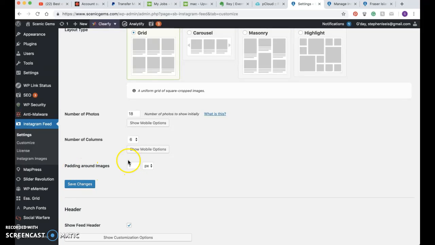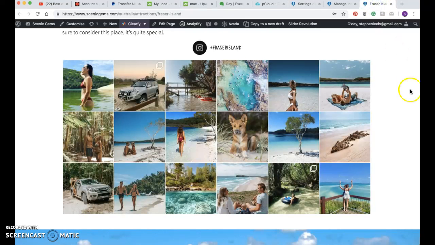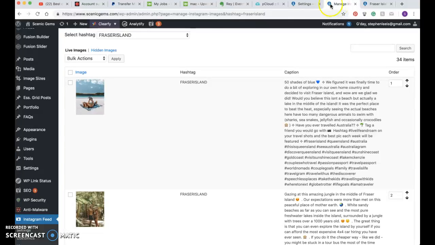I changed that to 0, and when I did that, the plugin has done a bizarre thing, which is to load a mosaic of all the images rather than just the one line with these ones hidden as it was before. I can't get it back to that.